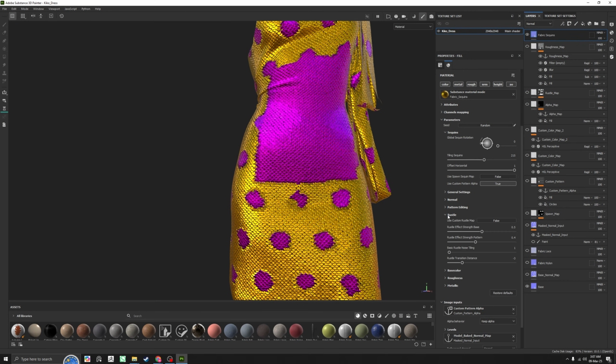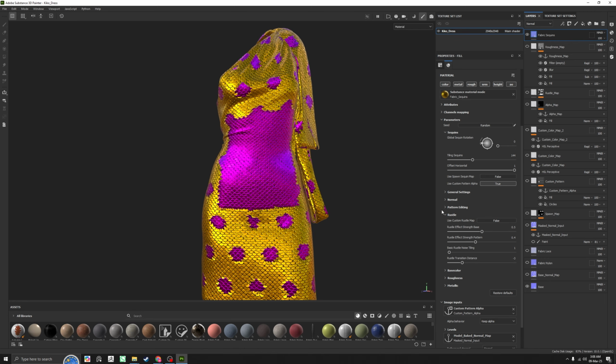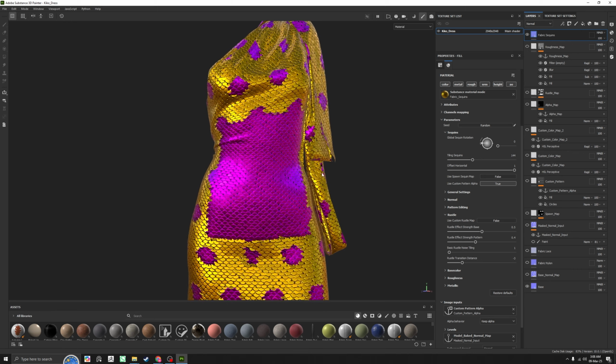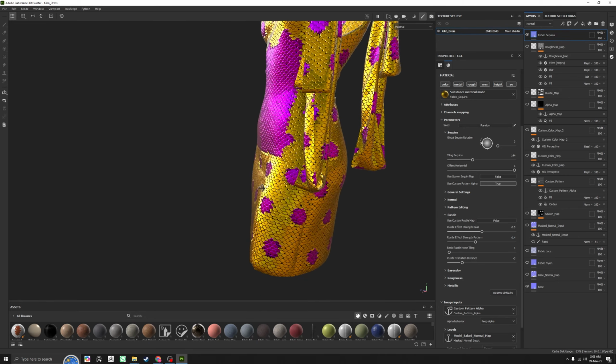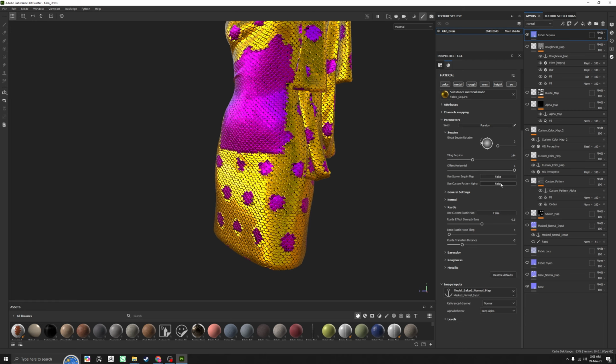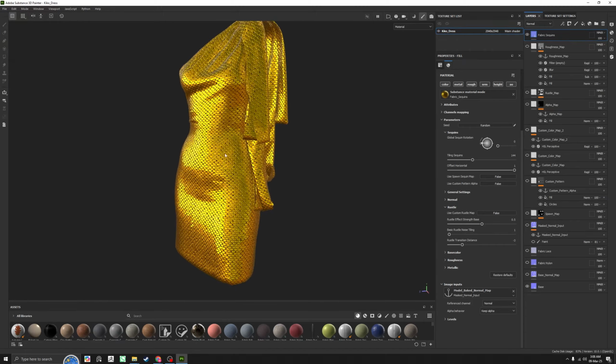So moving on to Rustle. So Rustle is a similar feature to the pattern editing, except it does it to the sequins. So let me just set this back to, because at 2K this looks a bit more like noise than sequins. So the Rustle feature, essentially what it does is it creates that flicking effect of the sequins. So let me just turn off the custom pattern for now so you can see only the effect and not be bothered by that.